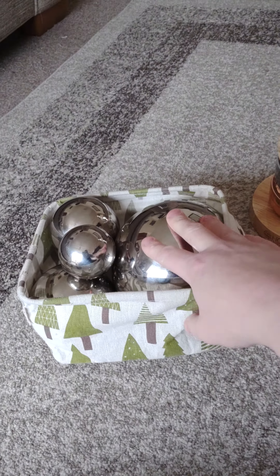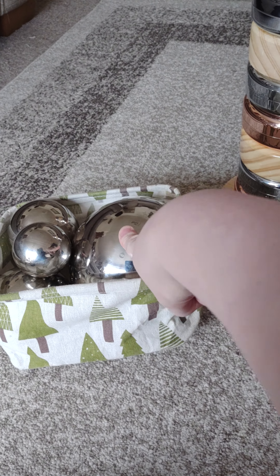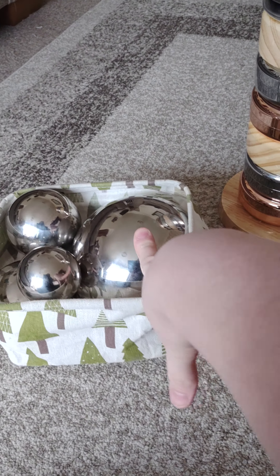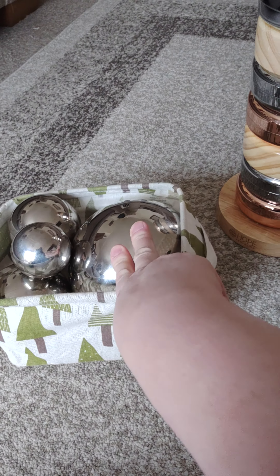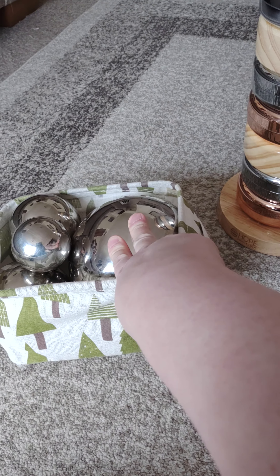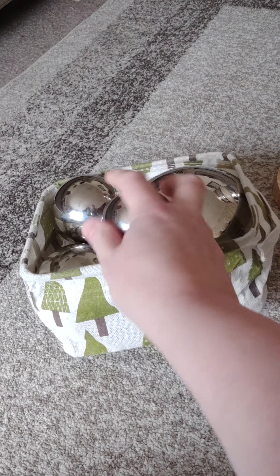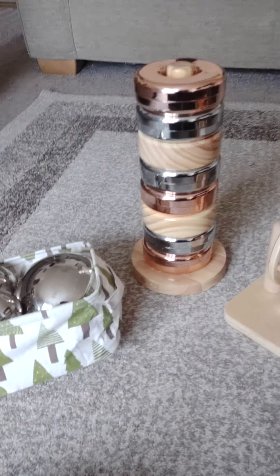Hope Education for the stacking tower. The balls are available from various school supply shops like TTS or the Ticket website — they are by Ticket — and also on Amazon and various stores that supply sensory toys for babies. These are all meant for babies, so they're all safe from birth.